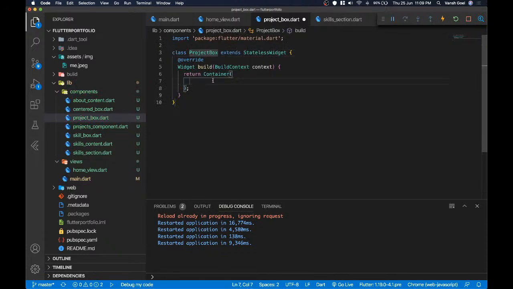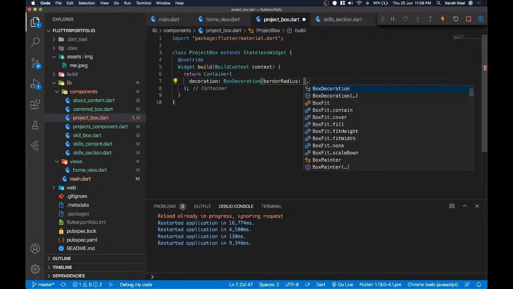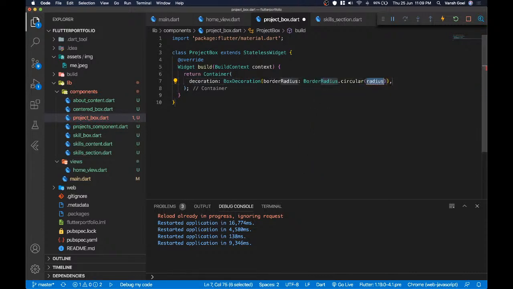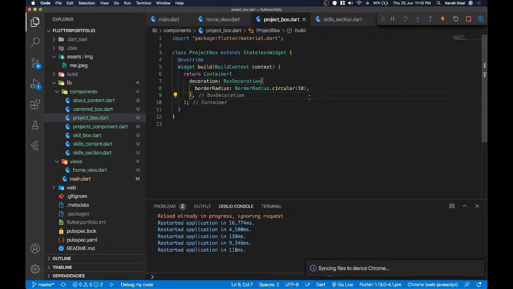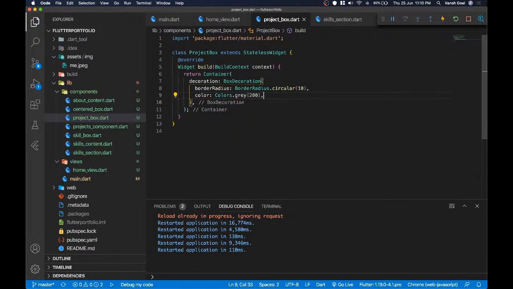Inside the container I'll put some decoration, say box decoration. Say border radius, border radius dot circular 10. Add some color also, the color dot 100. Okay, so we added color.